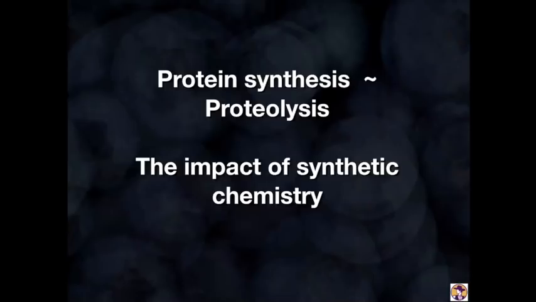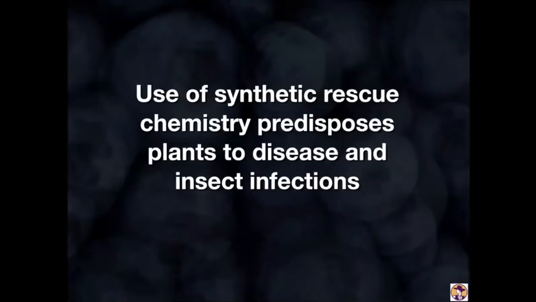I would like to also mention for just a moment the impact of synthetic chemistry and the idea of protein synthesis versus proteolysis. So I spoke briefly about the capacity of plants to develop complete proteins versus incomplete proteins, having high levels of nitrates and amino acids in the plant sap. And I find it very interesting that whenever we apply synthetic pesticide, such as an insecticide or fungicide and so forth, it can actually switch a plant from protein synthesis to proteolysis.